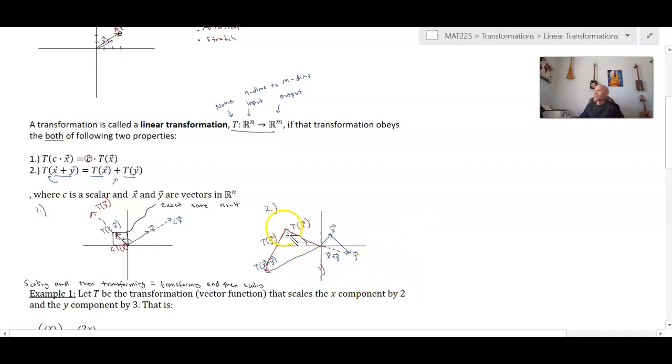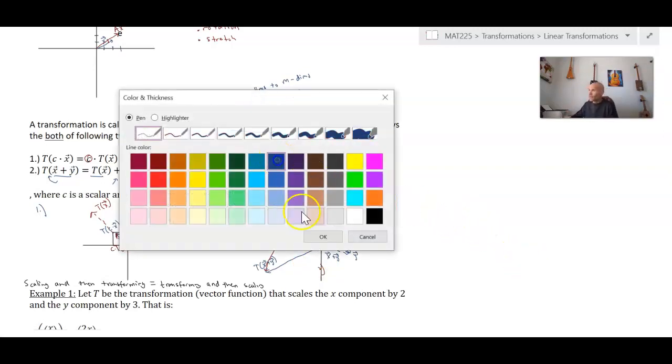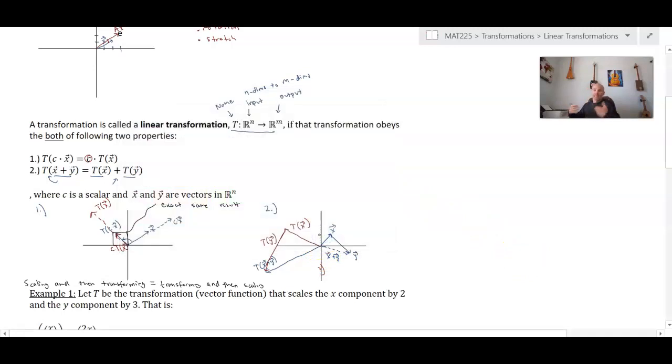Okay, well, we get the idea. So if these two properties hold, we have what's called a linear transformation. If you think back, linear functions have nice properties. Essentially, this looks like you could almost factor out the c, right? You could almost factor out the constant. This is not multiplication, so we can't really call it factoring, but you can pull that constant out if you have a linear transformation. And that could be convenient.